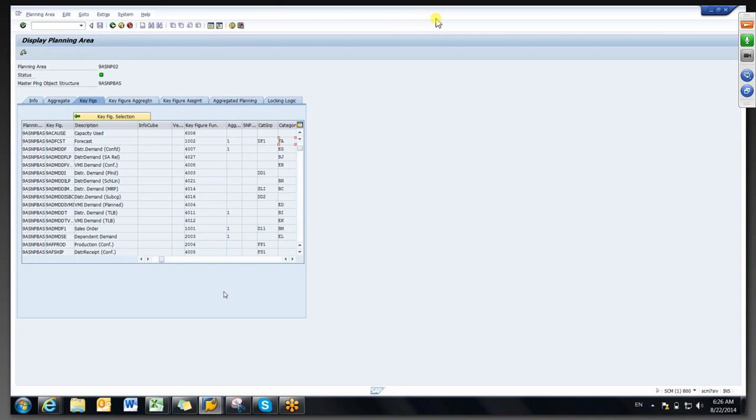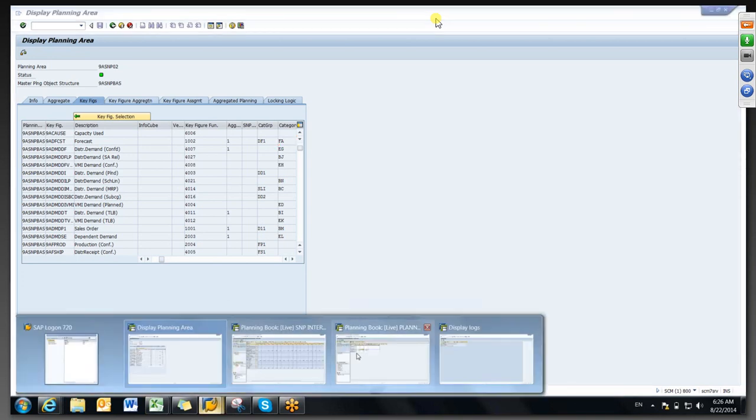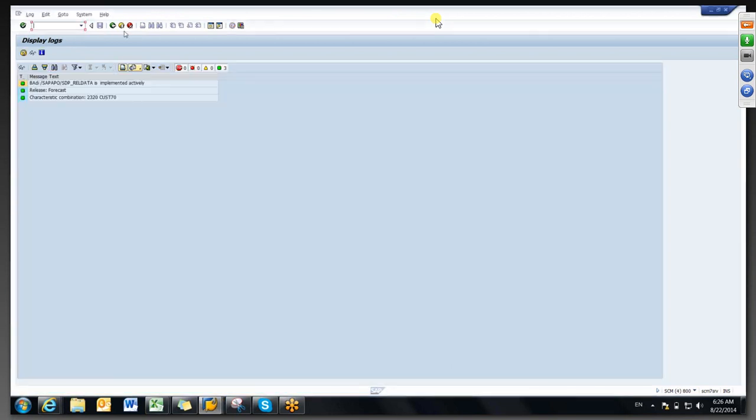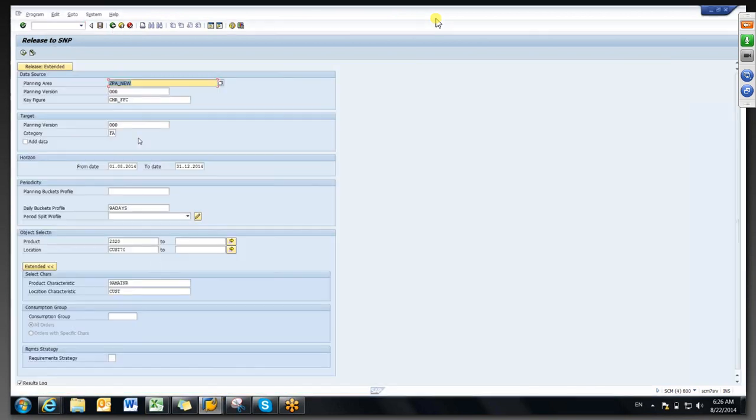Yeah. Okay. So once it is released, then you can do planning in the SNP. This MC90 key figure transaction code, releasing the forecast to demand planning SNP, may not always be chosen.